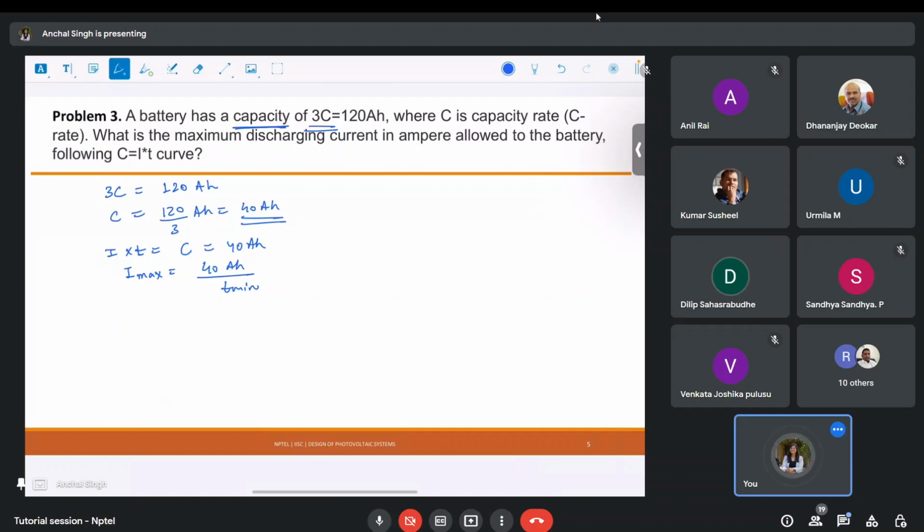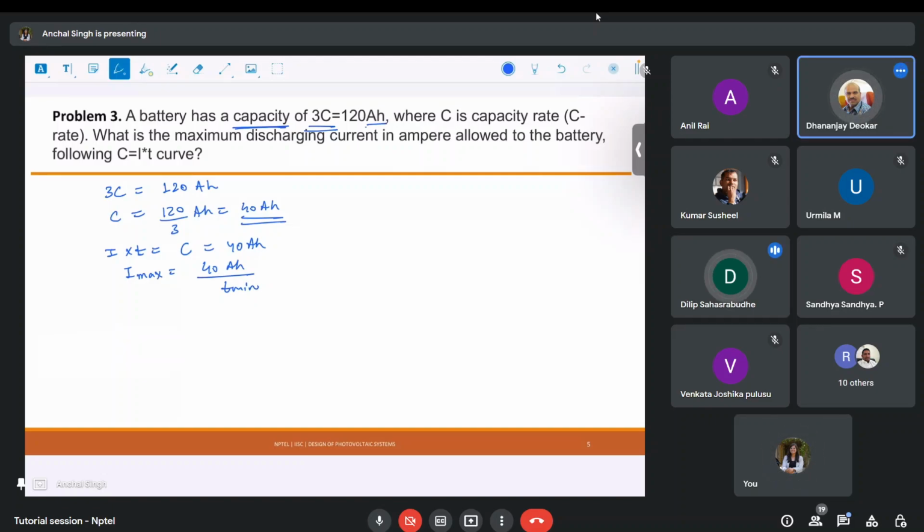No, but if three, right. Okay, if C is the capacity rate, it can have a value of 3 into C or 4 into C, whatever. They have already written C as a variable, you can say. But the ampere hours unit is also there, right? They are clearly saying that 3C is the capacity of the battery, not the capacity rate.